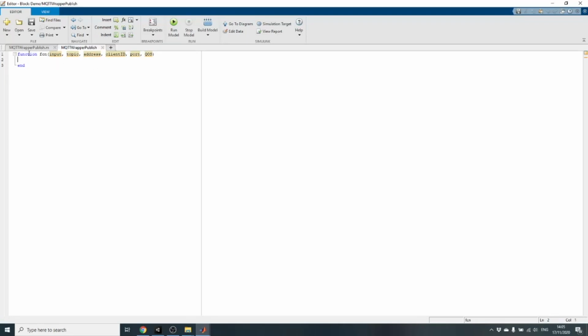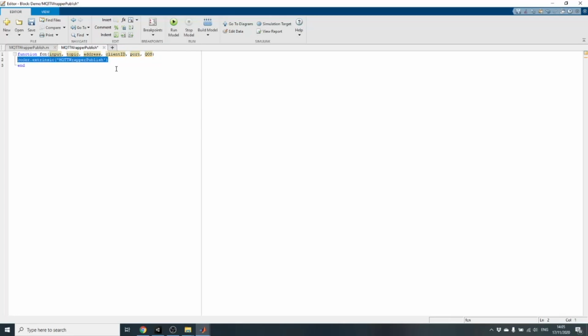First we do a coder.extrinsic MQTT wrapper publish, which executes outside the generated C code, and this is useful only if the block is used for simulation and not for hardware code generation.